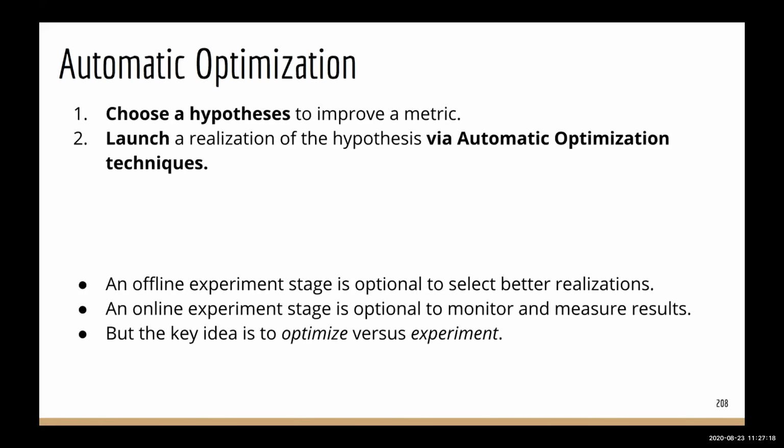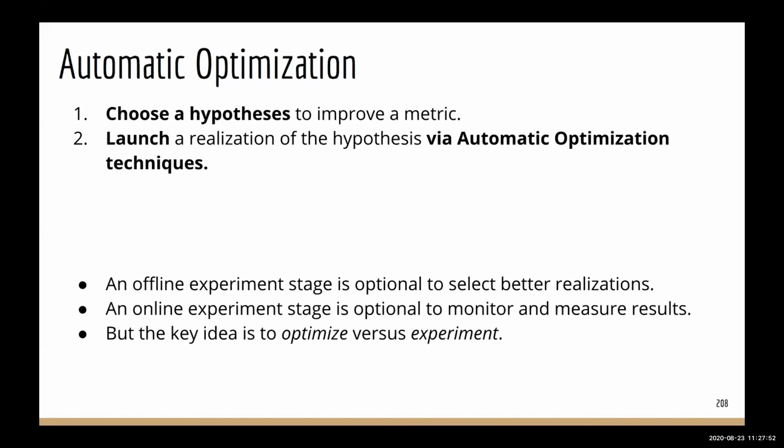Now, of course, in this setup, we could also have an offline online experiment stage, right? So you can say, oh, I wrap everything in an experiment, and now in your control group is an automatic optimization algorithm, and your treatment is another automatic optimization experiment. That is definitely possible, and a lot of us are doing that as well. And these two things are not mutually exclusive, but they could combine together.